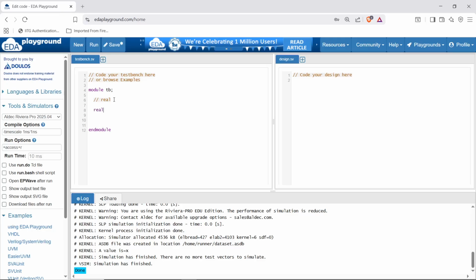So I will define one variable as real a. Now I just want to know what is the size of this real. So how will you get to know? Earlier I have shown you we can use size, and let me see if you can use it here or not.